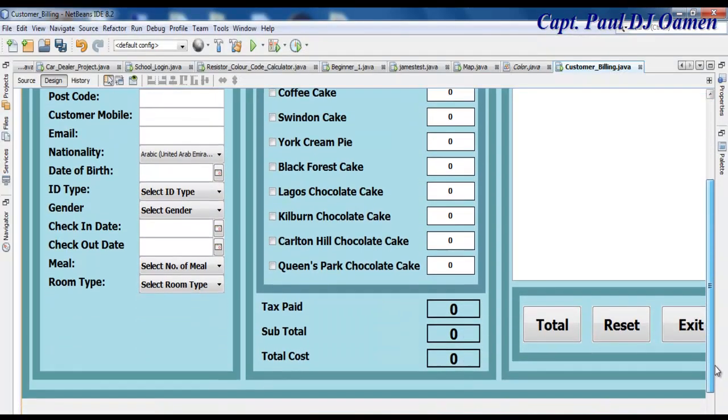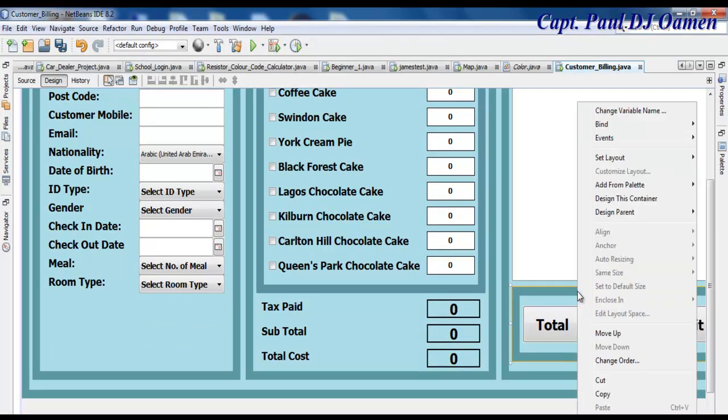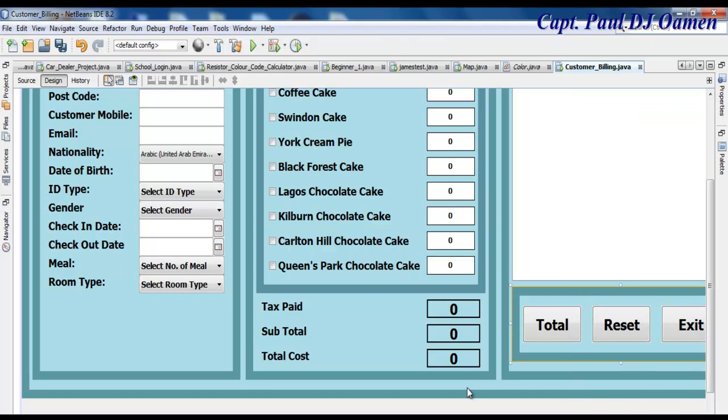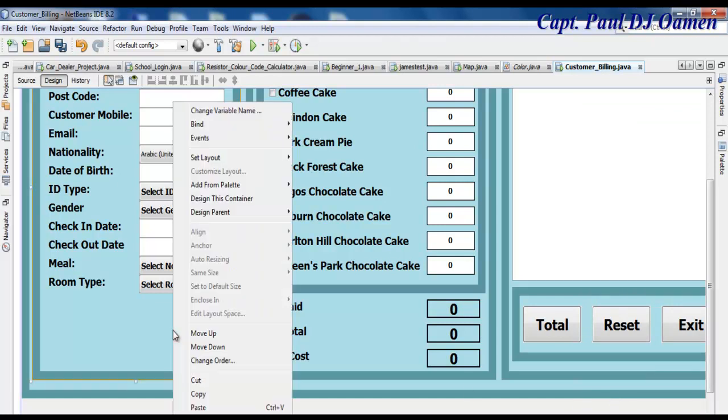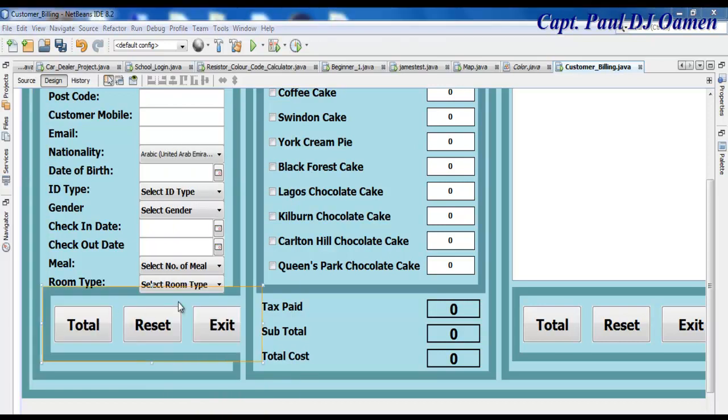So what I'm going to do now is copy this very panel. Let's copy it and paste it right here. And let's paste. There we go. Right there. So all I need to do now is get it enhanced. Select it and just drag. Okay, might need a little bit of room.